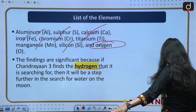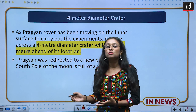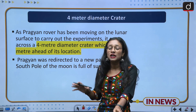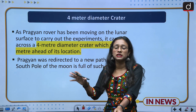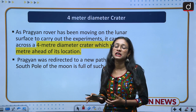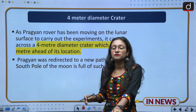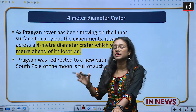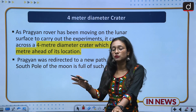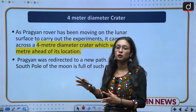The next topic is the four-meter diameter crater. The south pole of the moon is highly unexplored due to lack of water, lack of light, and its frozen state, which means the area carries lots of information. However, there are many craters present on the south pole, and these craters create hindrances in the smooth functioning of the rover. ISRO encountered a four-meter diameter crater and changed the direction of the rover to carry out experiments in a different direction.